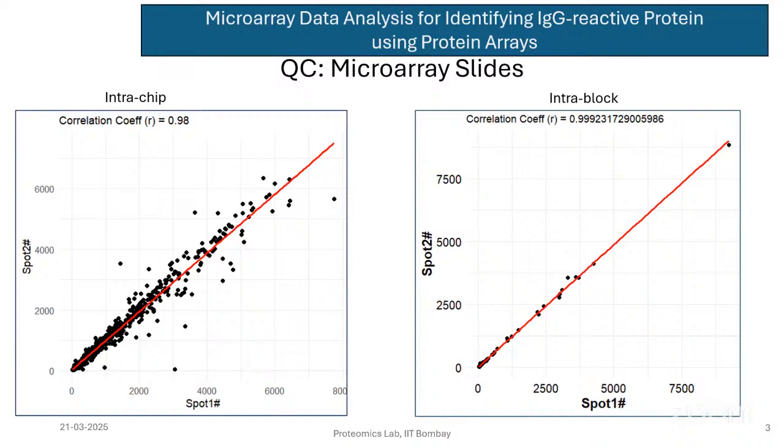For the analysis of the data, the first step is quality check of the microarray slides. As I mentioned, there are 14 samples we can process in a single chip. There, we need to do intra-block and intra-chip quality checks by finding the correlation coefficients. The correlation coefficient must be closer to 1 for the data to be taken forward for further analysis. Here the value is almost 0.9, so it is close to 1 and we can process the data. You can also find outliers from the intra-chip and intra-block checks. The blocks can also be considered as sub-errors, and we process further with the correlation coefficient for the next step.